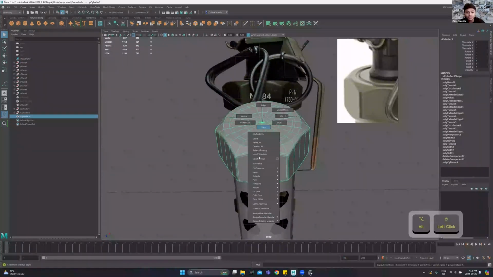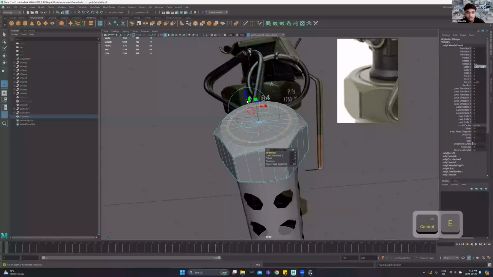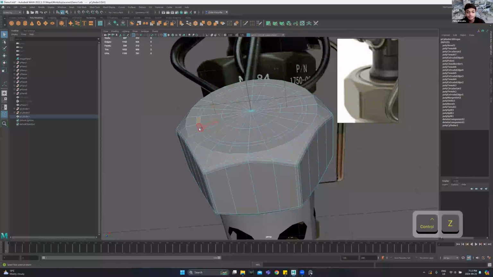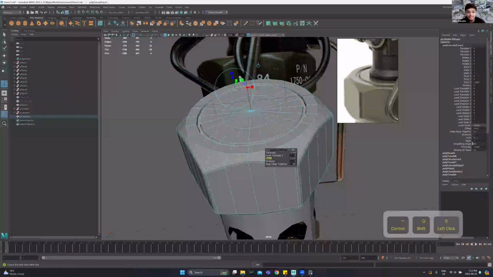Okay. Now I'm just gonna do another extrusion here to get this kind of divot here. So let's just go extrude. I'm gonna pull it in something like that. And I think actually instead of that, I'm gonna extrude and I'm gonna slide on the thickness. Okay, so I'm sliding on the thickness to reduce the thickness. And I'm gonna slide on the offset, which is gonna give me this kind of valley effect, okay, which I think is what's going on in here. So I'm trying to get this valley effect by sliding on the offset, again, while holding Control and Shift. And that is what is giving me that effect.